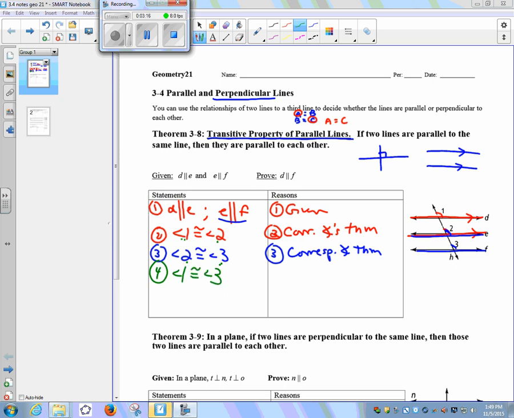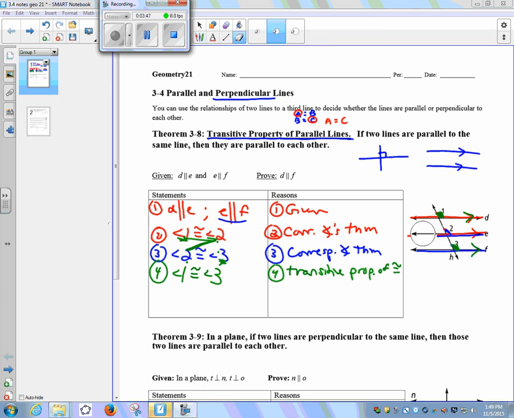Remember, this has that link. It's linked by the 2. It's like the zigzag. 1 is congruent to 2. Boom. 2 is congruent to 3. Therefore, first is congruent to last. That is the transitive property of congruence. All right, well, if 1 is congruent to 3, well then D must be parallel to F, right?